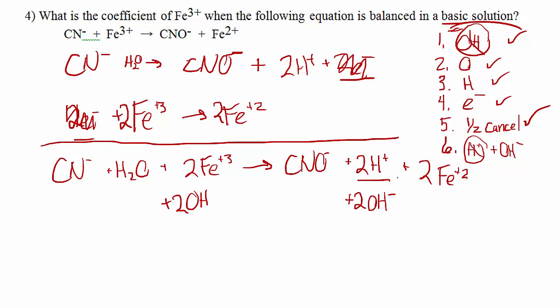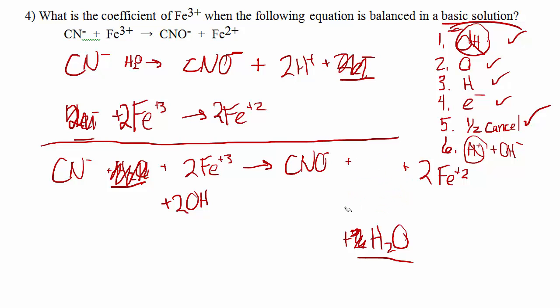Because what's going to happen to the H+ and the OH- on this side? They're going to combine to become 2 waters, 2 H2O. Now, one thing you've got to be careful of, there's an H2O on the left and 2 on the right. So it's going to cancel out that H2O and cancel out one of these H2Os. So what we're going to be left with is this.